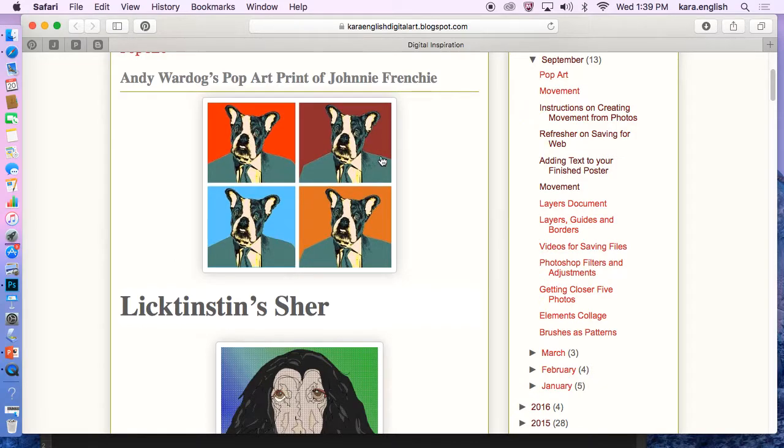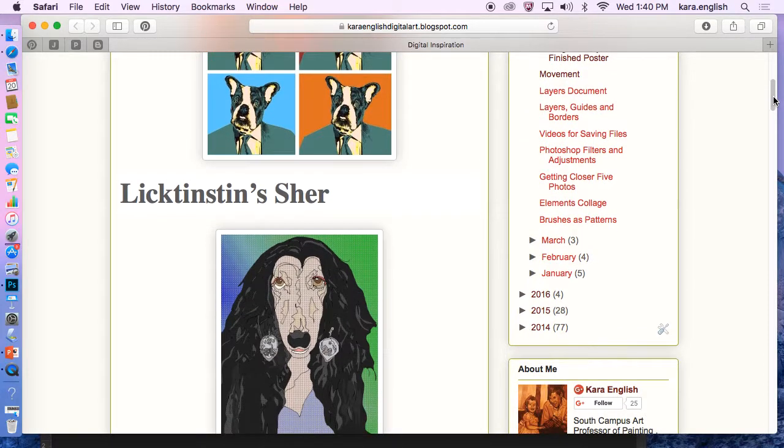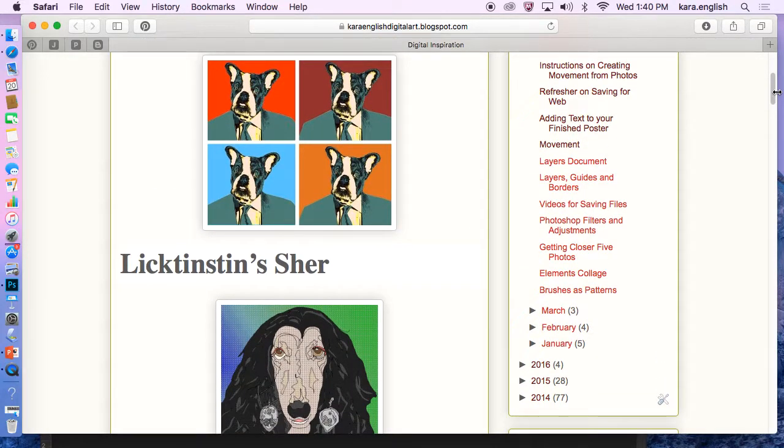Because some of his things, that's all he did: he would have a painting from a newspaper print like Marilyn Monroe, and he came in with silkscreen and did different silkscreens of her. If you've seen the Campbell's Soup one, they all are a silkscreen of Campbell's Soup. What he did with Elizabeth Taylor and Elvis Presley and Marilyn Monroe, some of the presidents, is that he would just change the color in the background a little, and he did that by making a silkscreen print. So I did that digitally with Johnny Frenchie. And you can play with one of your pictures and posterize it and do that as well.